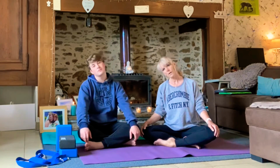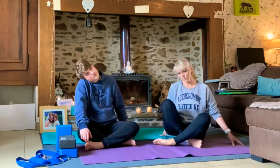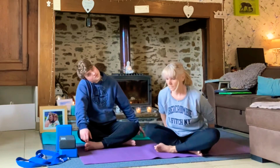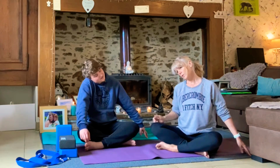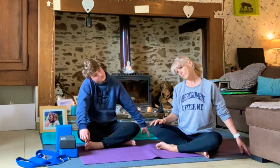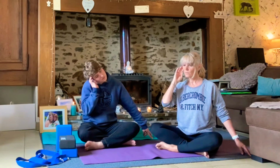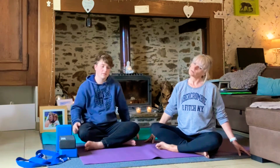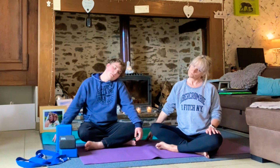Now we're going to bring our right ear to our right shoulder. Bring that left arm out and walk it out and away. That's it, so you really get that stretch up your neck there. Then use your right hand to put your head back up straight. And then the other side. Just walk that hand out. Lovely. Bring your head back up. You can use your hand if you want to.